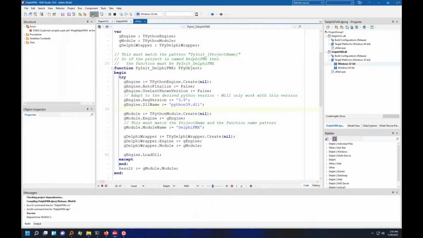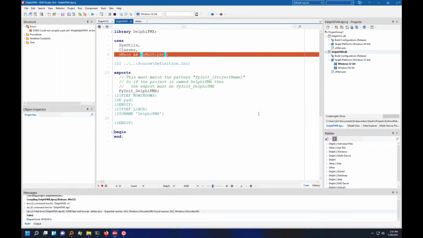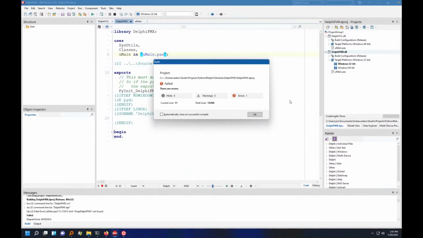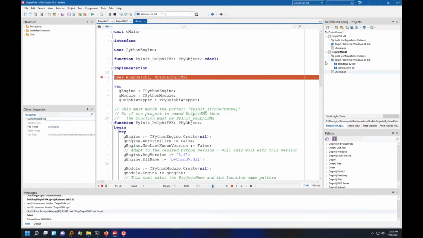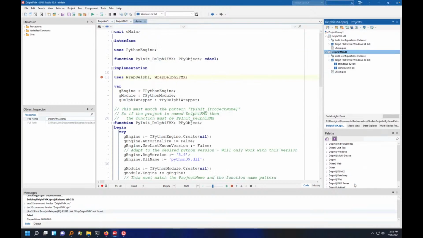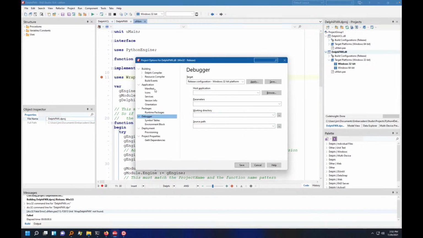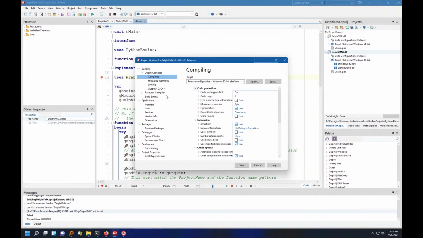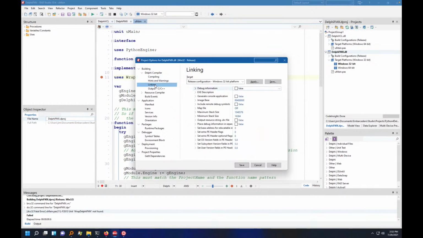I wonder if I'm running the 32-bit version of Python. Oh, I gotta add it to the, there it is.